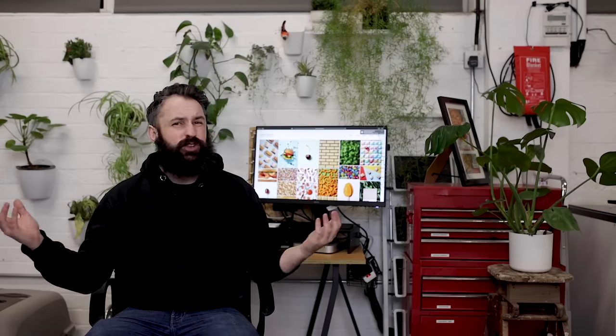So if I need to make a treatment for a client and send it off, and I don't have it to hand, maybe it's something I shot ages ago that I don't particularly think I need, it'll be on here. Now my main working drives, every drive I'm working on, has a folder called portfolio, which has my latest portfolio on it, but I've shot so much over the years that sometimes we need to dive into this.